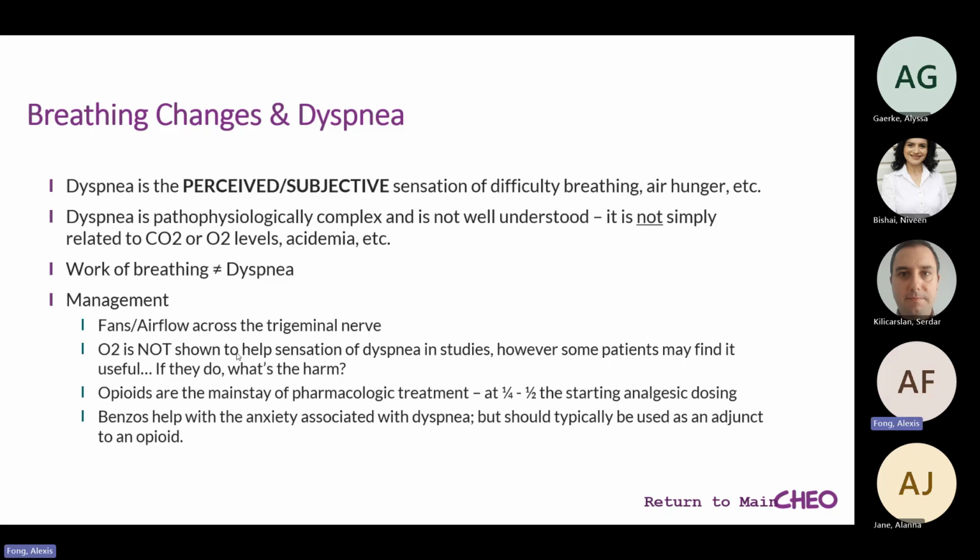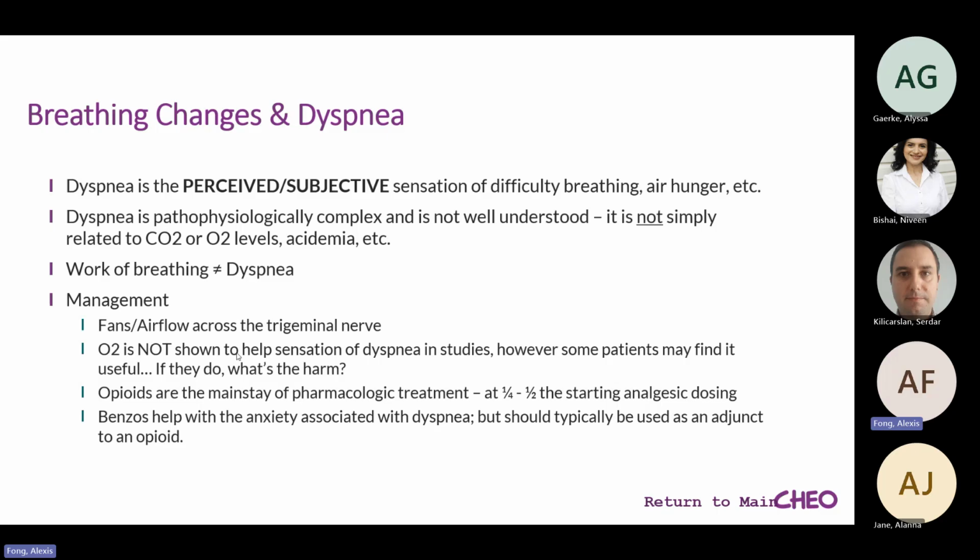Again, lots of families, particularly complex care families or families who have been in and out of hospital, will be very preoccupied with SpO2 and their stats. At end of life, I don't really care about their stats that much. They're not that accurate, particularly because at end of life their perfusion is such that it's not going to be accurate. So I don't care about the SpO2. I care about what the child is showing me and what they're experiencing.